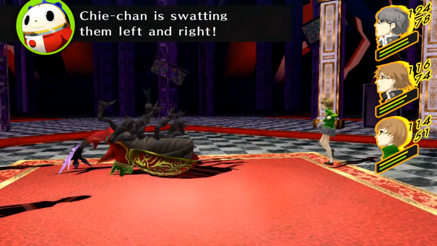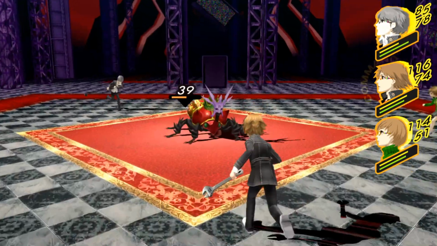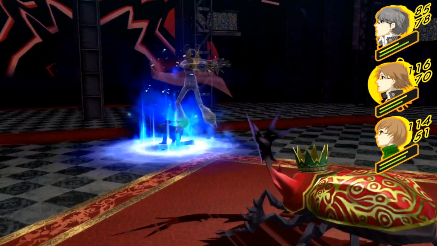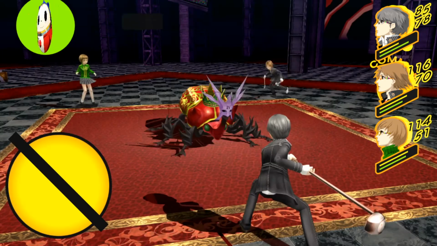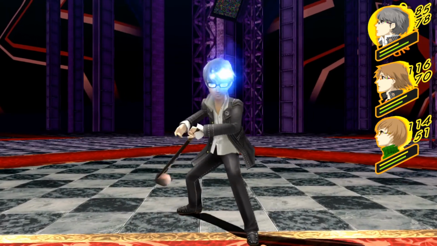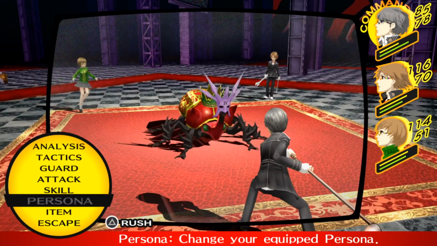True. Chie-chan is swatting them left and right. Beetles. These things hurt early on in the game. They do, yeah. I mean, if they were playing this in hard mode, they could probably two-shot your party member unless you have slime on you, or get lucky with knocking them down with Bufu.